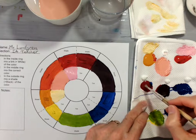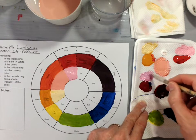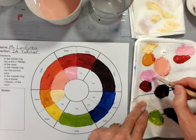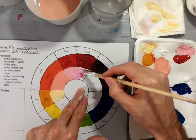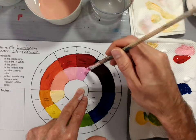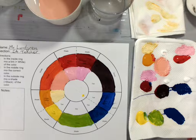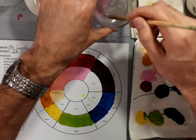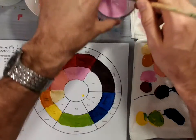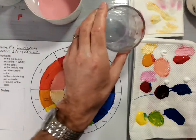If I take my cool red here and I add it to my white, notice that I get another kind of pink. This pink is more of like a rosy pink — it's a cool red pink. It will look different; it should look different than the warm red pink. This is kind of a more flowery red. So there's my pink for the cool red. Wash my brush out, and of course I don't want to mix my tints together and contaminate my blue over here, so I'm going to rinse that really well.